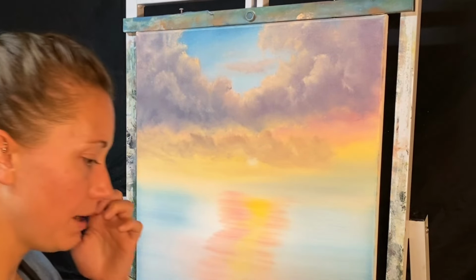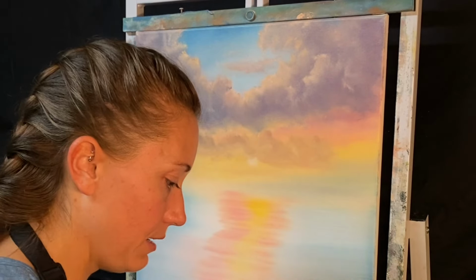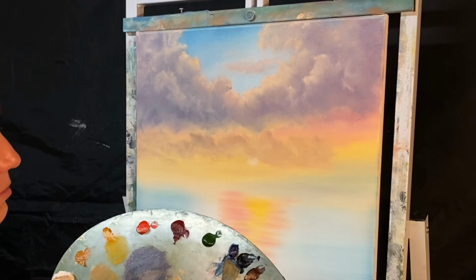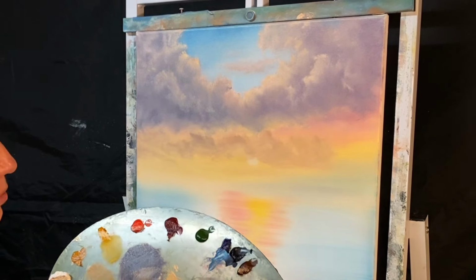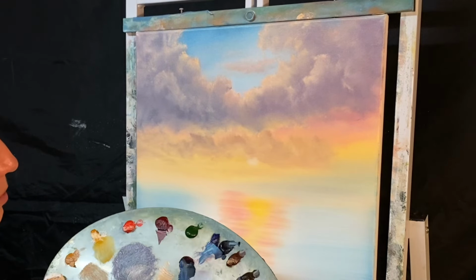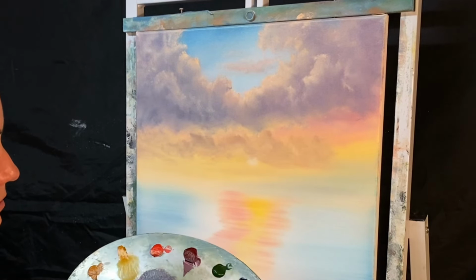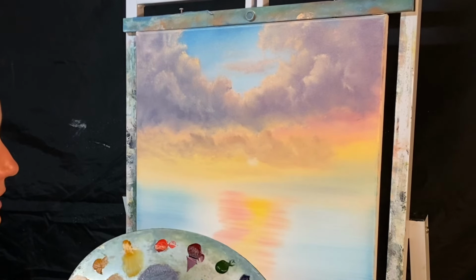Okay, let's take our palette knife and we are going to mix up a little bit of a dark color. We want both of our blues. We have Prussian Blue and Phthalo Blue. Let's grab some of those. Van Dyke Brown, Midnight Black, Alizarin Crimson. Put that into a pile. A little more Van Dyke Brown and more Prussian Blue. We're just gonna mix that up onto our palette.